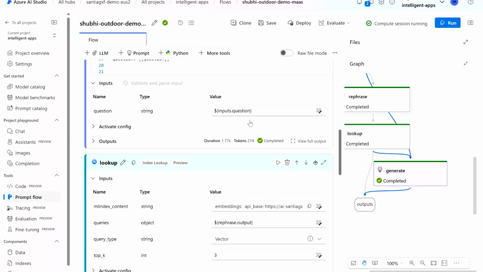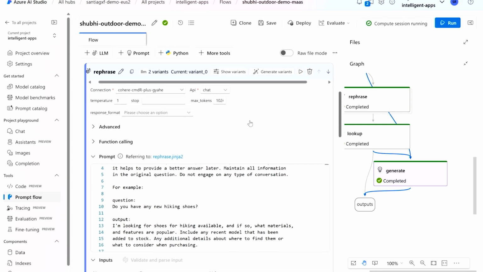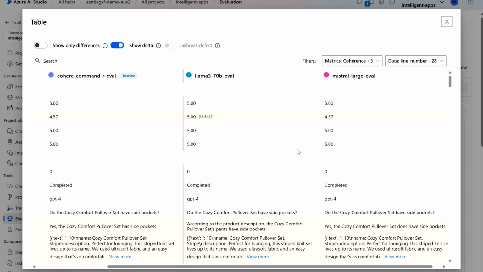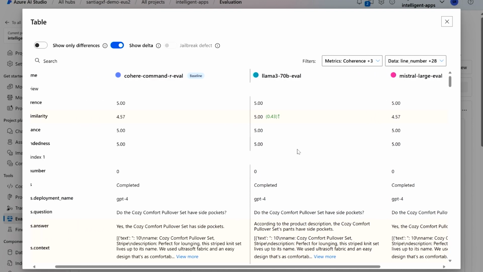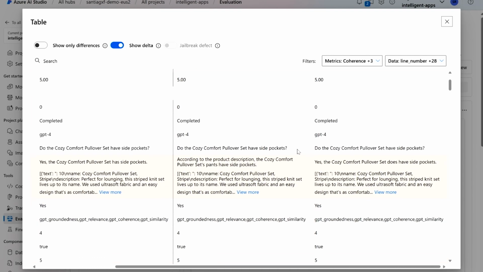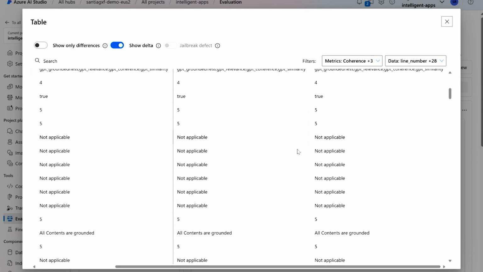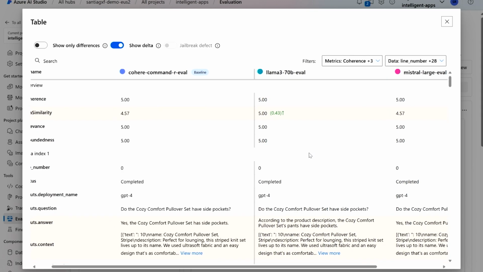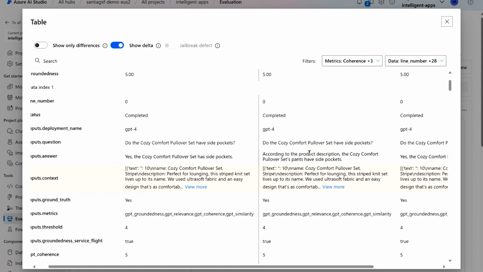For example, for the first step, when we're creating the embeddings, here I've used the Ada model, but you can try to see how the Command R model works with the Command Embed model. So you can create these variants and see the evaluation results. In the interest of time, I already ran some evaluations, as we also saw in the previous demo. Here we're comparing Cohere Command R versus Llama 3 versus Mistral Large. The evaluation capability helps you compare the same model for the same flow on different parameters, and you can see how one fared against another.